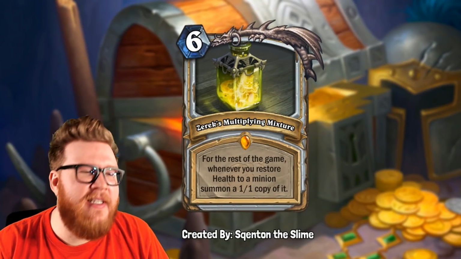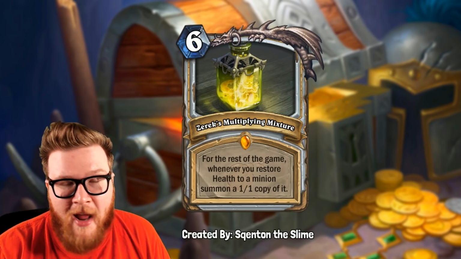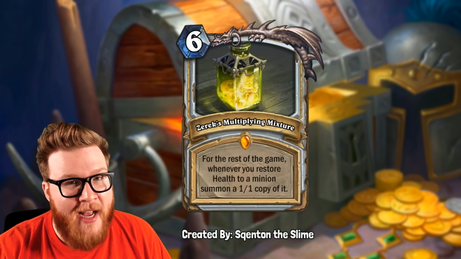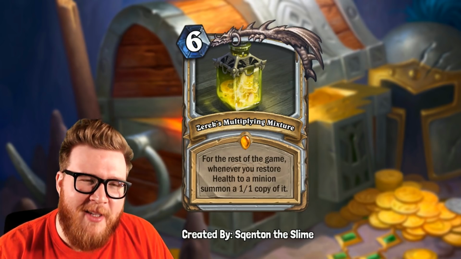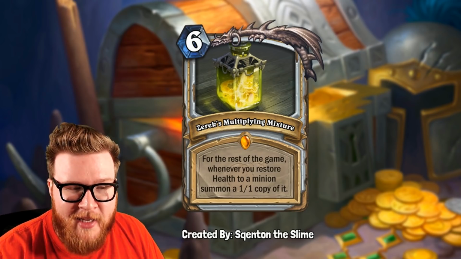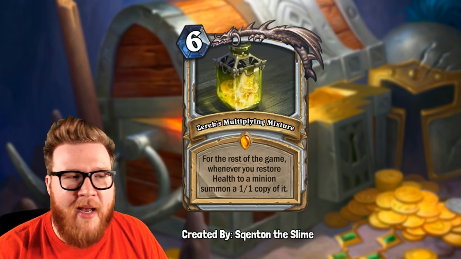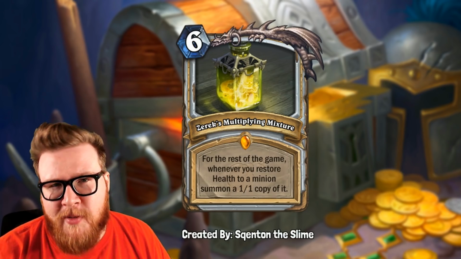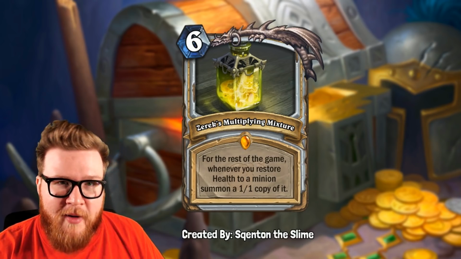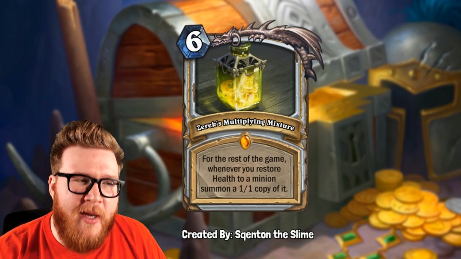And then up next here we have Zarek's Multiplying Mixture from Squintin' the Slime. And obviously this is a reference back to our Boomsday project theme. And I gotta say, I just love how this card interacts with Priest and the idea of Zerek being this cloner. I think this captures that far better than the actual legendary spell we got for Priest, Zerek's Cloning Gallery, which is okay, but this makes it a permanent effect that is more interactive and makes your hero power more interesting and makes heal synergies way cooler too.